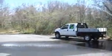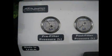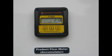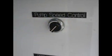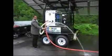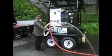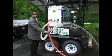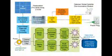The freshwater purification system should flow at 30 gallons per minute or less in order to allow the ultraviolet stage to work optimally. The flow rate is shown on the digital readout on the water purification system control panel, and it can be adjusted by rotating the pump speed control dial on the main electrical control panel. The reverse osmosis systems flow at a rate of approximately 4 gallons per minute for brackish water and 3 gallons per minute for seawater sources.